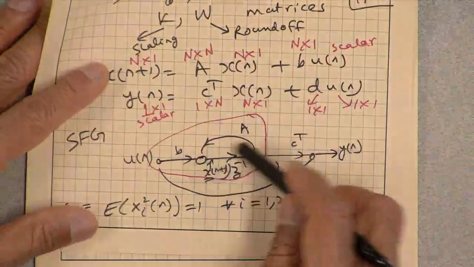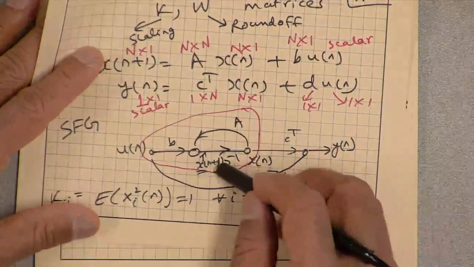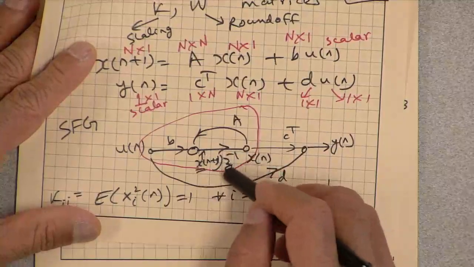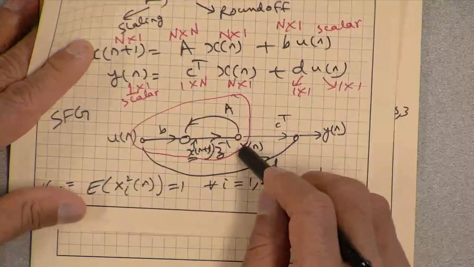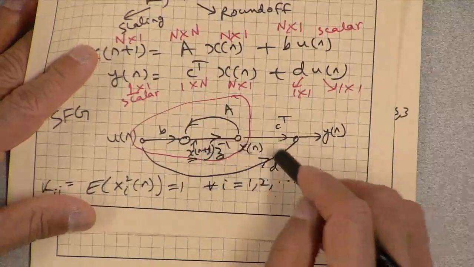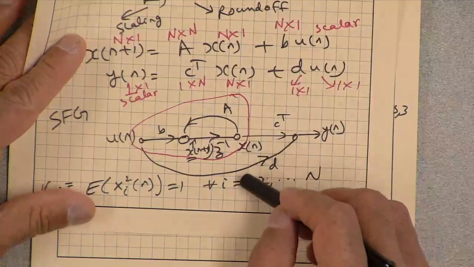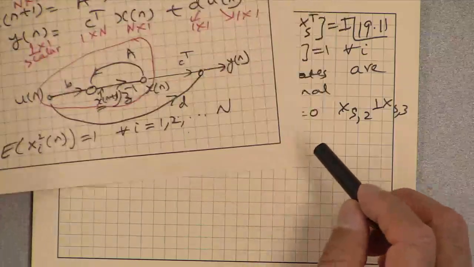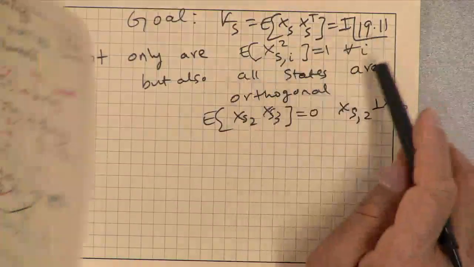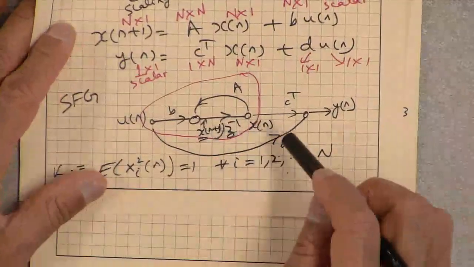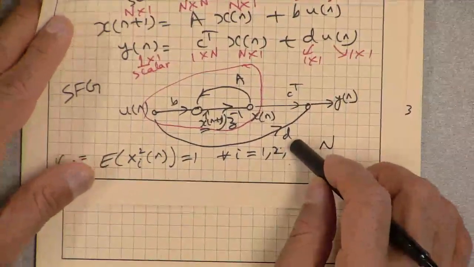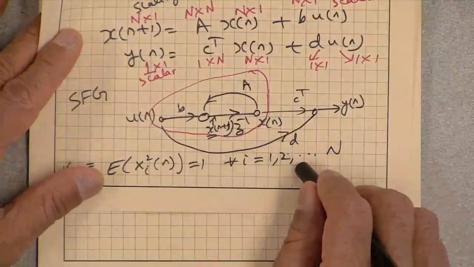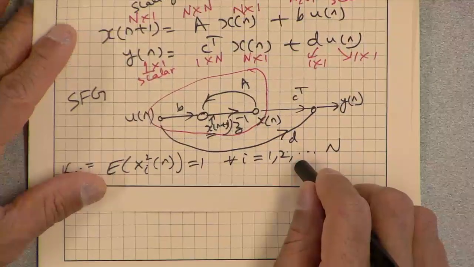Because in the original filter, if there are 3 states, the power of a certain state may be 100, the power of another state may be just 3, and the power of yet another state might be 10,000, for example. These are, of course, extreme examples. But the purpose of scaling is to bring them all to be the same. And once I make them the same, I can allocate the same word length to all the states. If something was 3, something was 100, something was 10,000, then we would need to allocate a different number of integer bits to each and every state to be able to represent that expected value in the square sense.